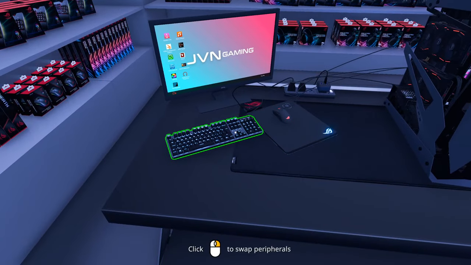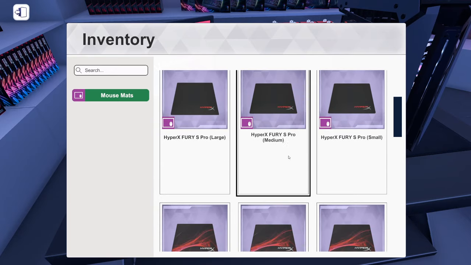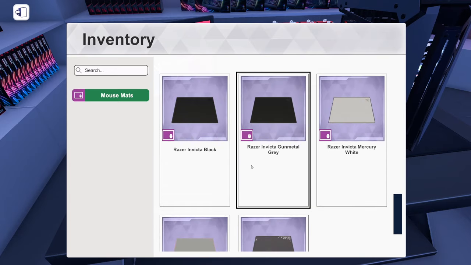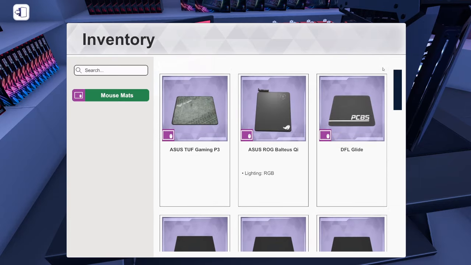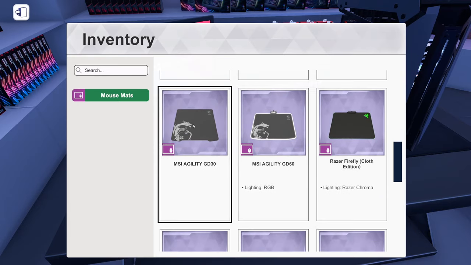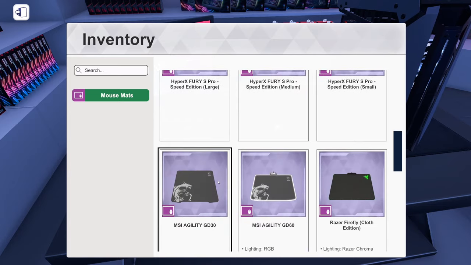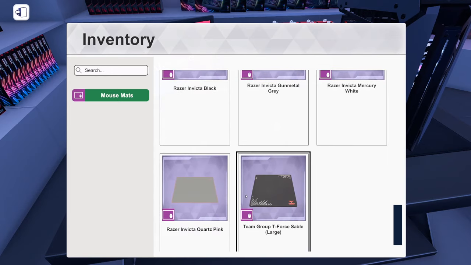We've got new mouse mats, and that's the first thing you wanted to see, the mouse pads. So mouse pads come from ASUS, the Sheath PNK LTD. Somewhere. Oh my gosh. Did I scroll past it? We had all these. Oh, the MSI ones are new. So the Agility GD30, GD60, and GD70. Where's the GD70? There's supposed to be a GD70. And then this T-Force one is new.